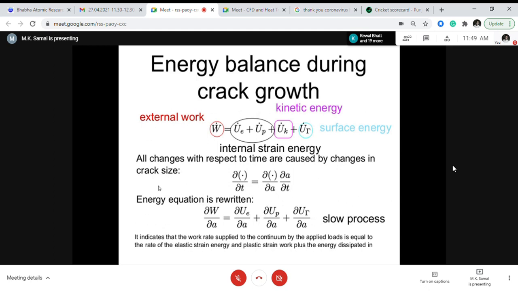So in fracture mechanics, can anybody tell me how fracture mechanics is different from other solid mechanics? You have already studied strength of materials, the concepts to design components or to study the stress pattern in components. So what is the difference? Why can you not use strength of materials? Why do you need a different branch, fracture mechanics? Can anybody tell me? Yes, sir, at the crack tip the stress is coming out to be infinity, but in reality the fracture occurs even before the yield. So that was the reason we have to calculate exactly how much stress we can put so that the crack does not propagate.